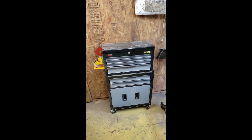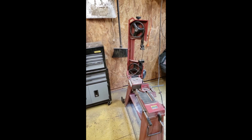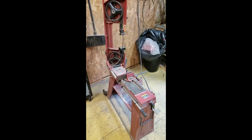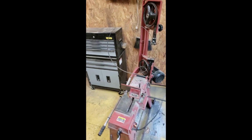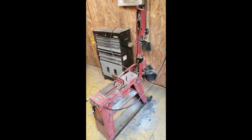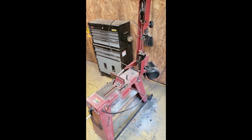And I have a small toolbox. And lastly, my Harbor Freight metal cutting bandsaw. I have a lot of trouble with the band popping off of this while I'm using it. It's in need of some desperate adjustment, which I'm working on.